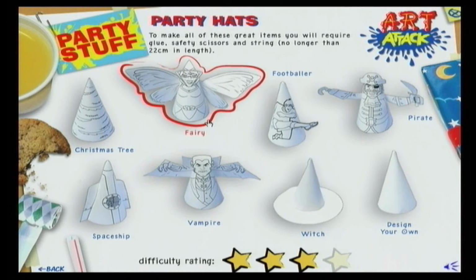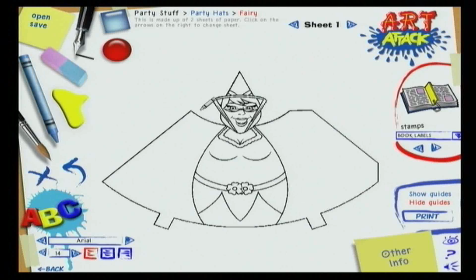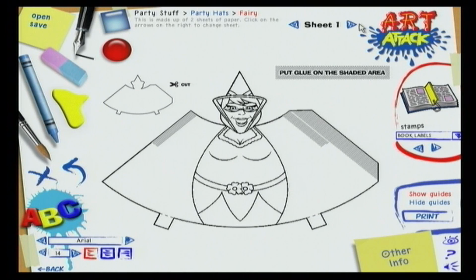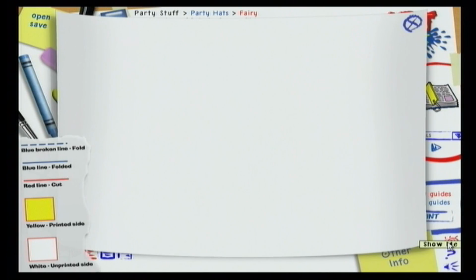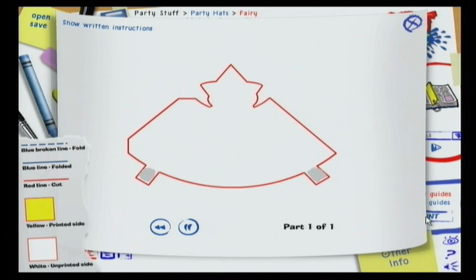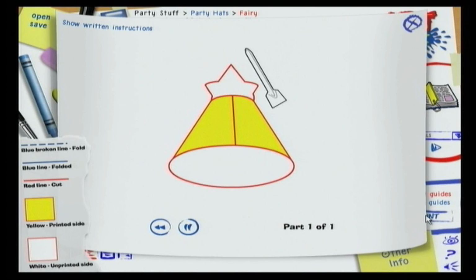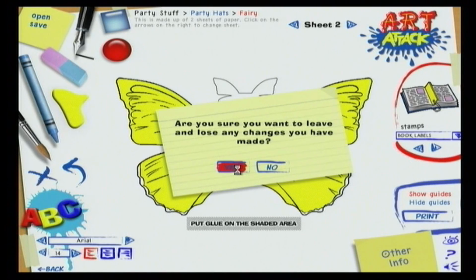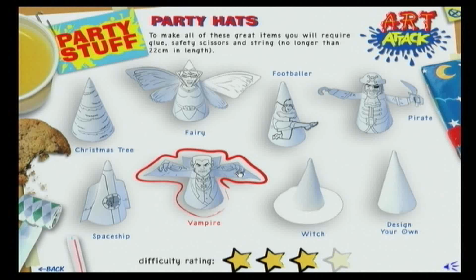Party hats. Right, let's have a look at the fairy. Oh, it's a very fat fairy. Not like the other image, is it? It's like the one at Cinderella, actually. So you can put glitter and so forth on. It looks like this is made in exactly the same way as the vampire Count Dracula one. You can colour it in as well. At least they've used a fairly standard system for this, so it's really easy for the kids to pick up.